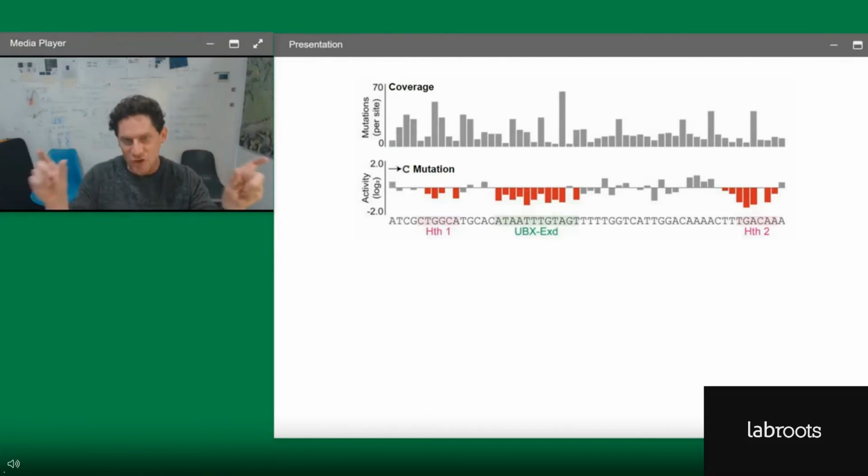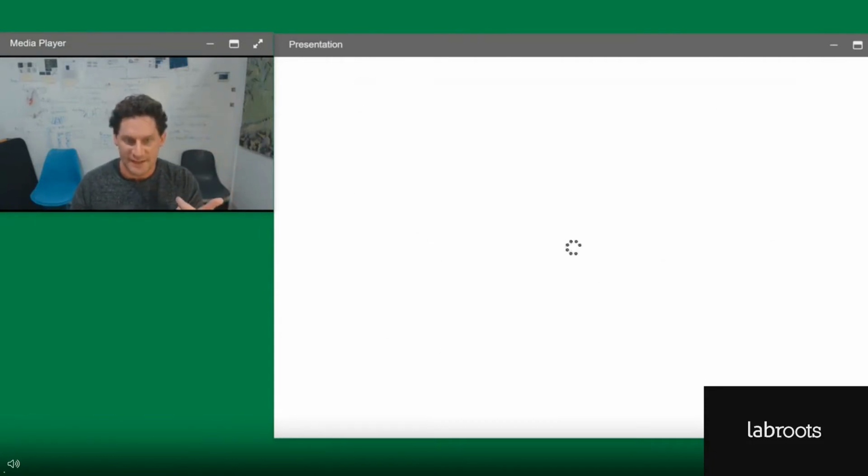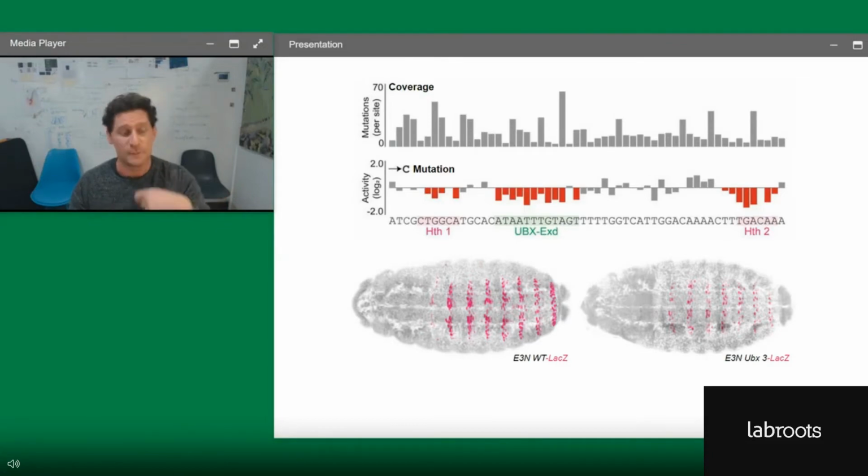But we also had these new motifs that popped up throughout this type of assay, known as HTH or homothorax motifs. What was quite nice is that we can now go in and specifically mutate, in this case, UBX1, which is our positive control. We knew that if you compare the wild type embryo to when we delete this particular motif, you get this really dramatic crash of expression. But prior to this, we had no idea what these other motifs were, which we now know are homothorax motifs. Still, you can footprint these types of regions.